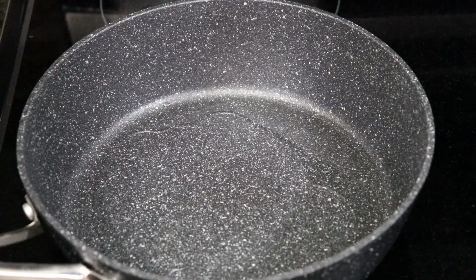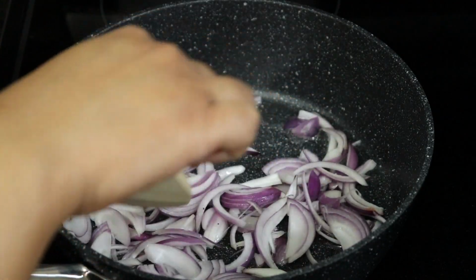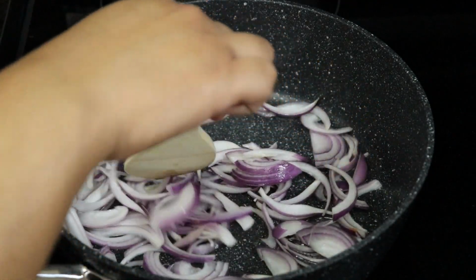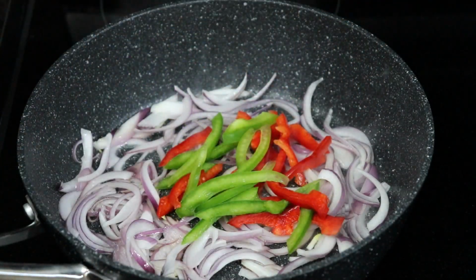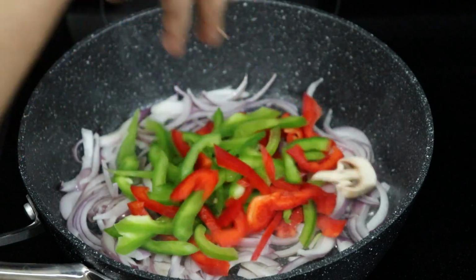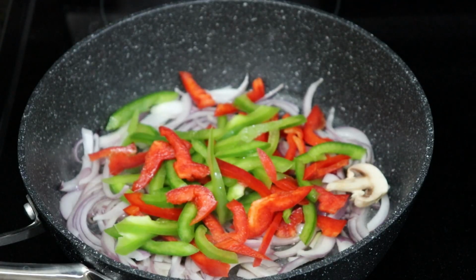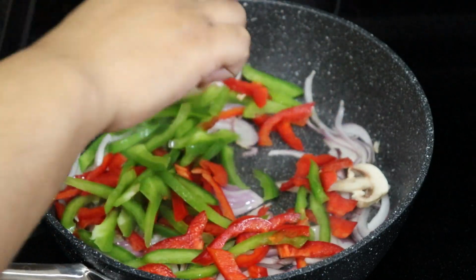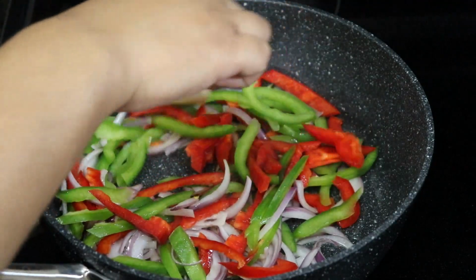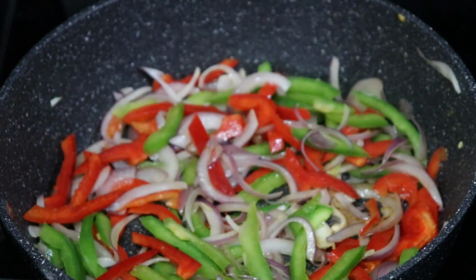So we'll add our onion. Saute the onions for about a minute or minute and a half. Red peppers, again saute our red peppers for about 1 minute, and then we'll add our mushroom. We can add our mushroom now.